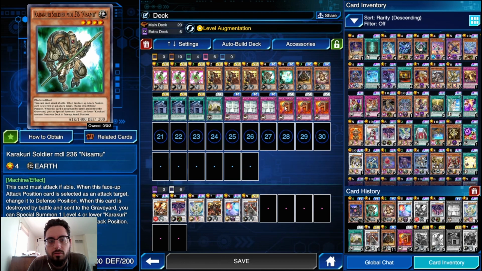Excuse me, I almost wanted to play 3 Nisamu, but space was tight. And you don't need to see 3 that often. Like a Ken Brick, like 2 is enough.